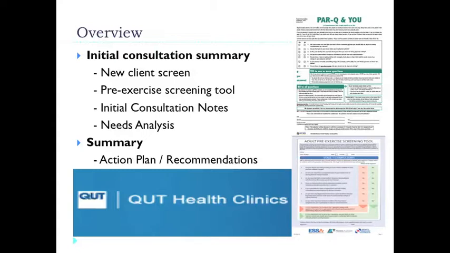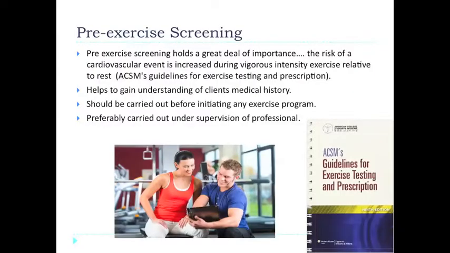It is important to gain an understanding of your client's medical history before exercise testing and/or prescription is carried out. The American College of Sports Medicine recommends that pre-participation health screening by a self-reported medical history or health risk appraisal should be done for all individuals wishing to initiate a physical activity program. It is important that self-reported pre-exercise screening tests be carried out under the supervision of a qualified professional.